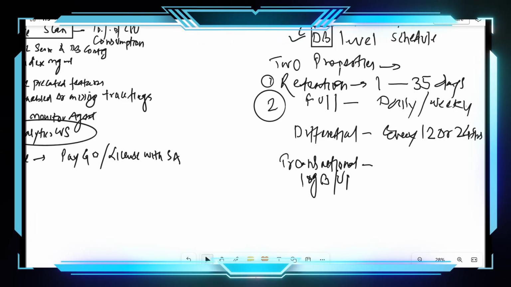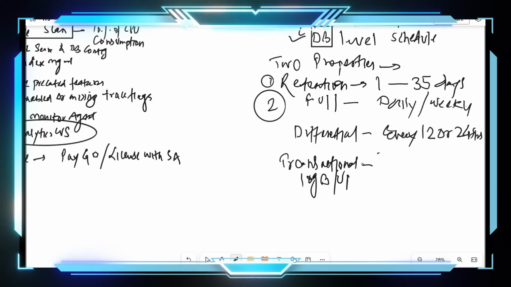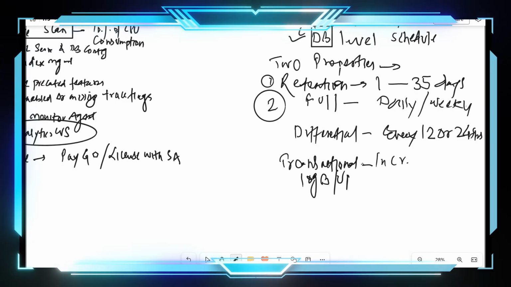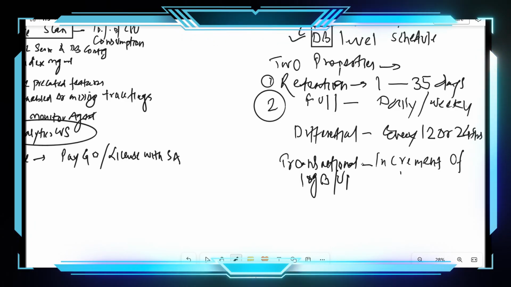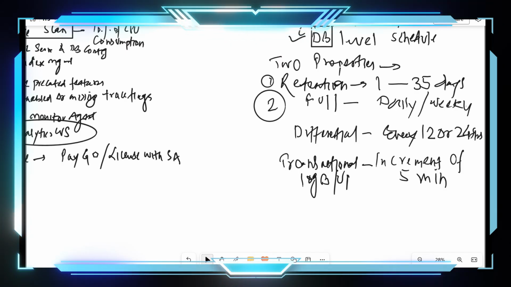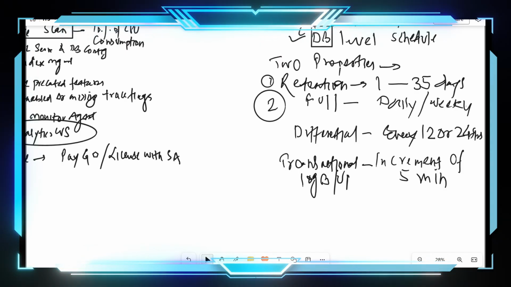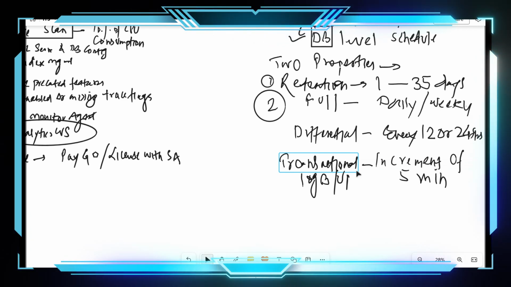And when it comes to the transactional, it can be an increment of 5 minutes. But these are the two properties you can configure. One is obviously the retention, and the other one is the schedule.